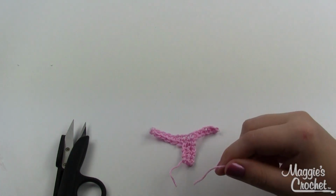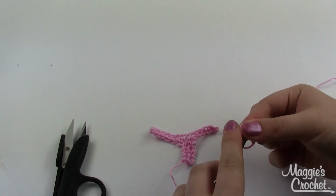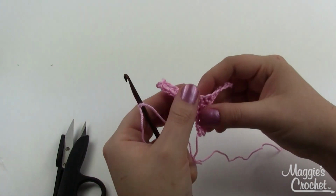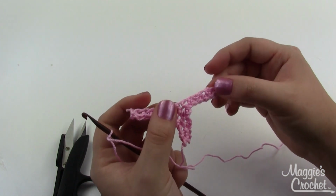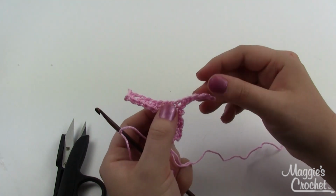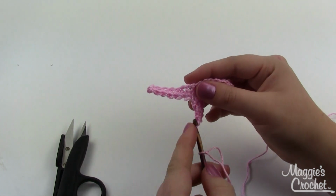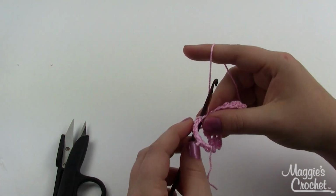So pick up your long strand of pink again, get your slip knot on your hook. Alright, and then when you pick this up, we're going to start in the 8th, well, the 7th chain from where we started, the 8th from this side. It's right underneath the 2nd single crochet that we did for the top of the vertical bar. So there's that, and we're just going to go straight down into here with a slip stitch.